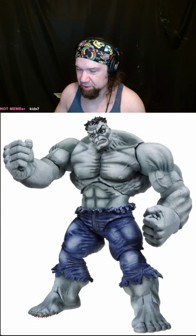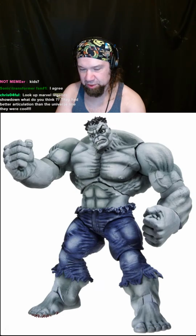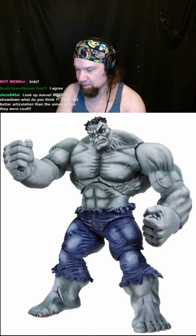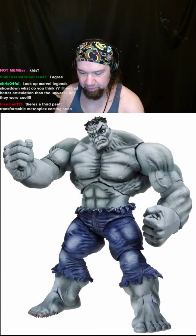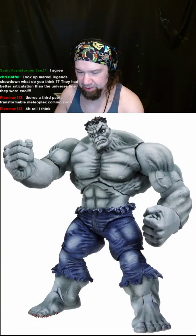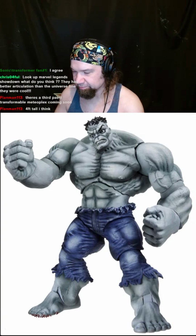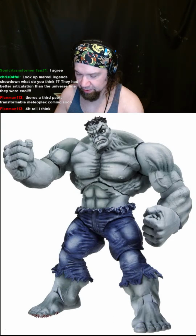Alright, you want to look up Marvel Legends Showdown? We were talking about that a little bit. So, how many of you guys remember Marvel Legends Showdown? I don't know if any of you guys remember that line at all, but it was a Toy Biz line that came out a little while ago, back in 2005, guys. Kind of hard to find images that are really good resolution of this because the line's been defunct for just so long. But anyway, I think I've got an okay image here that we could look at.